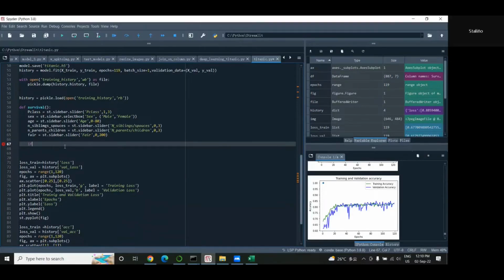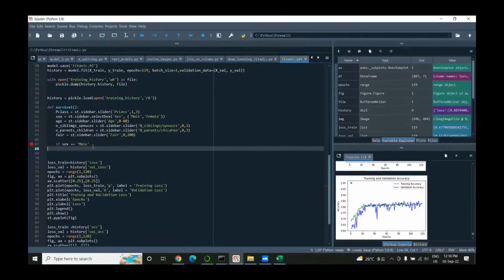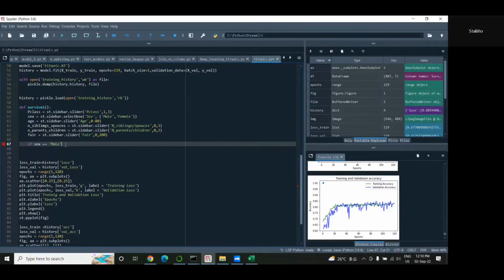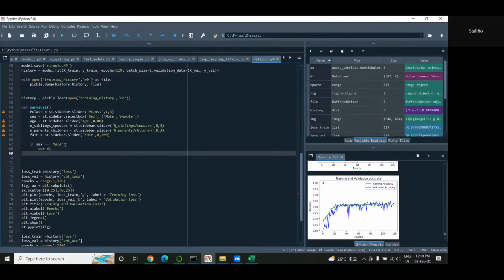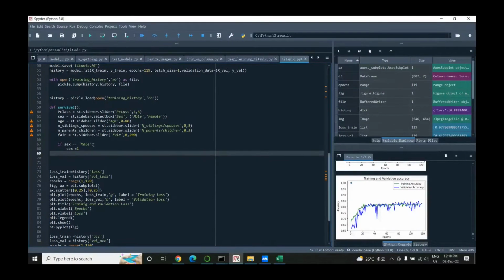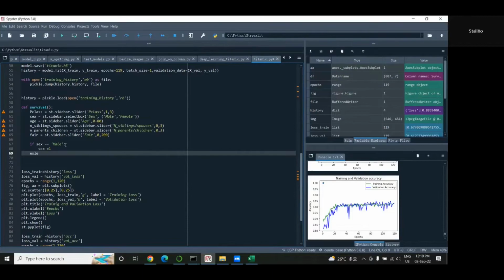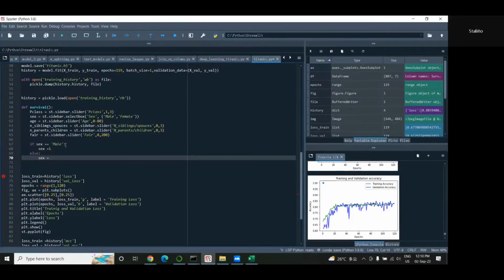So we're going to say if sex is equal to male, then sex is equal to 1, or else sex is equal to 0.